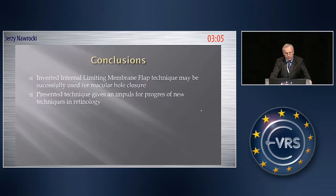So in conclusion, I would like to state that the inverted internal limiting membrane flap technique may be successfully used for macular hole closure and gives a new impulse for progress of new techniques in retinology.